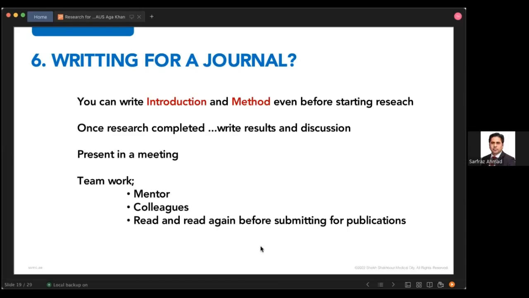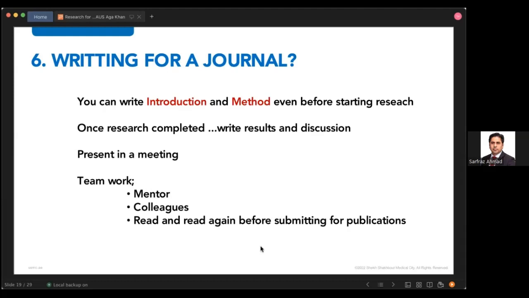So I think, as you mentioned, writing for a journal is the most important and most tedious part, and at the start of the study this should be our aim. We want to write a research project. It is a separate topic and a separate talk, but I just want to summarize a few things.